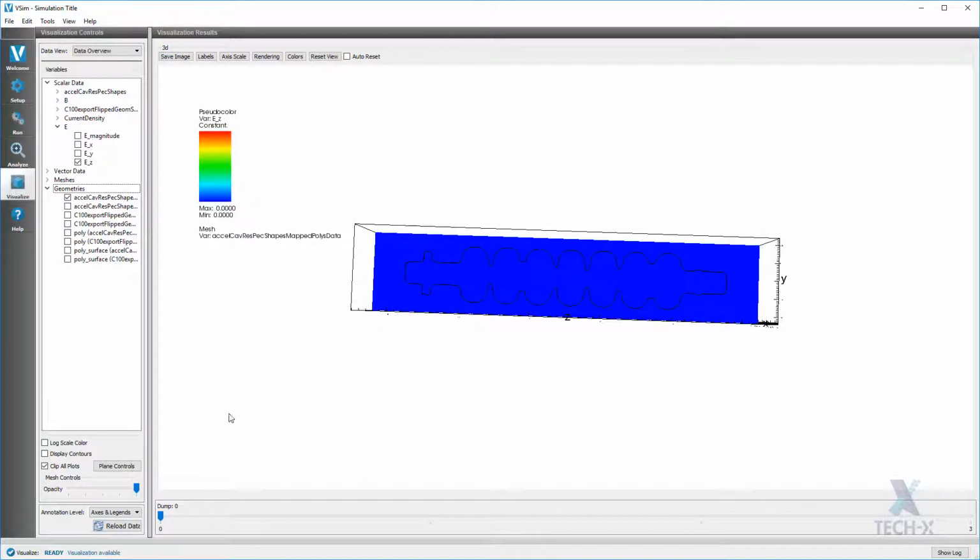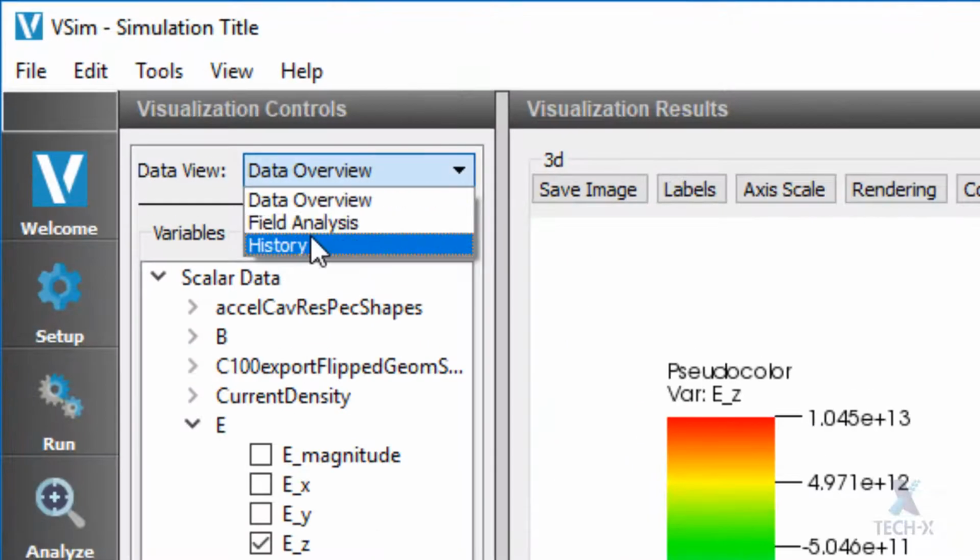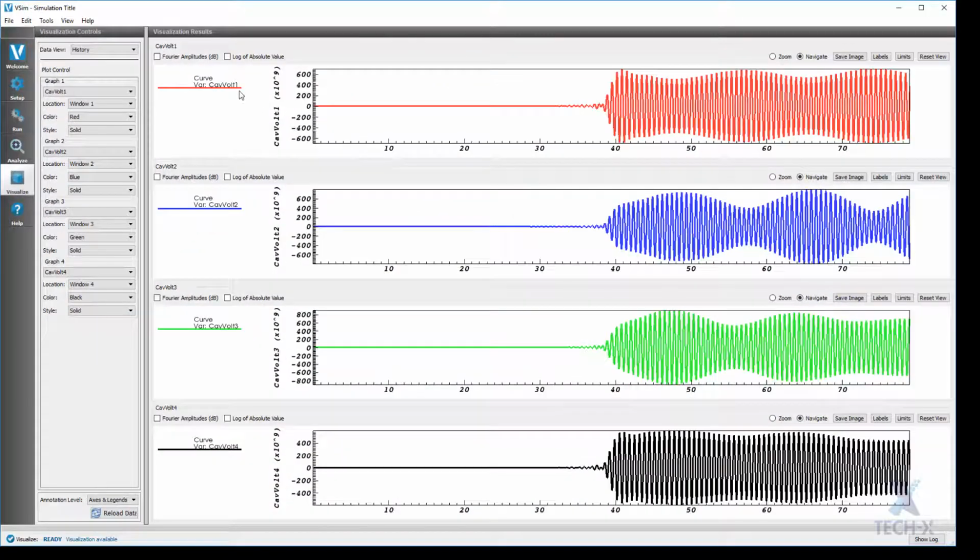And then we can move through our dumps and see the electric field as we excite. That's not super exciting just yet, but it's doing something like we'd expect. We see oscillating red and blue. If we go to the histories, that's more interesting. We can see what we expected. At some point, our current ramped up, and then our electric field stayed pretty high from that point after we hit some resonant mode. And it's the frequency of this mode that we care about.